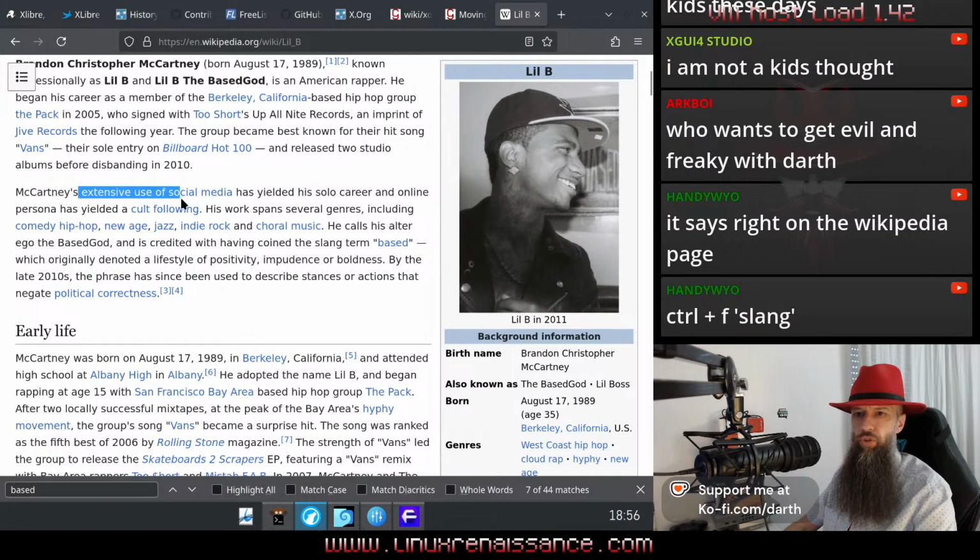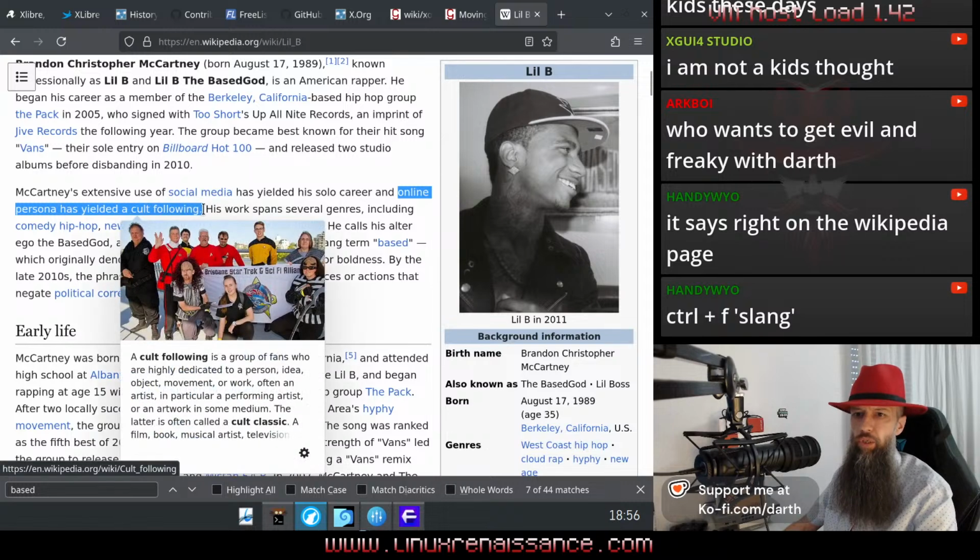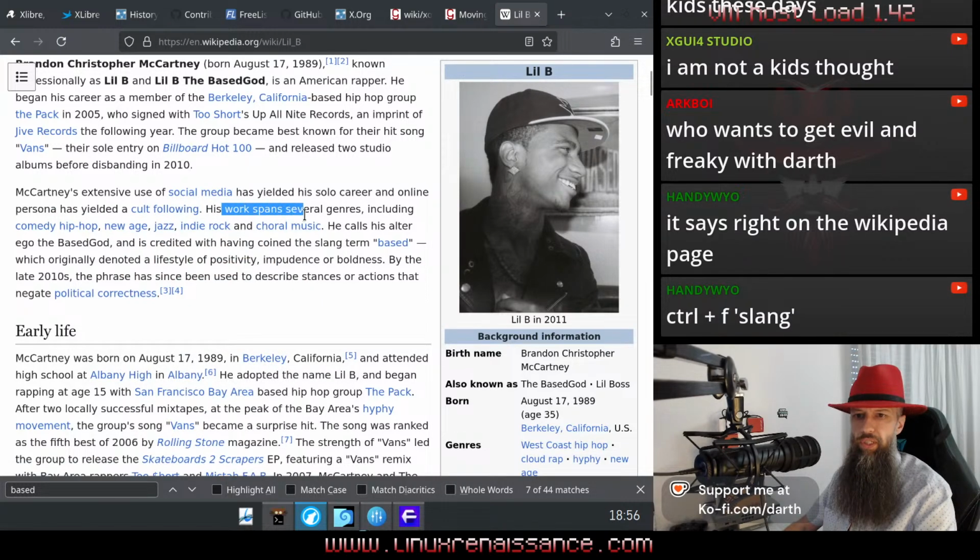McCartney's extensive use of social media has yielded his solo career and online persona. Something is wrong with the grammar. McCartney's extensive use of social media has yielded his solo career, and online persona has yielded a cult following. His work spans several genres, including comedy, hip-hop, new age, jazz, indie rock, and choral music.